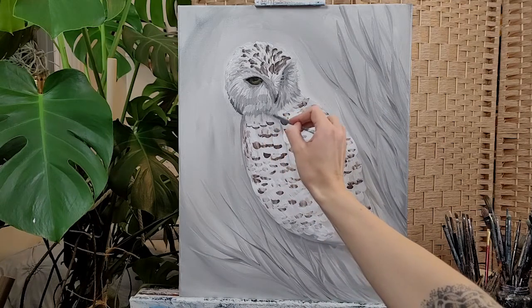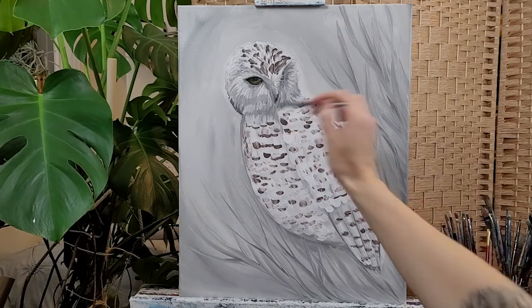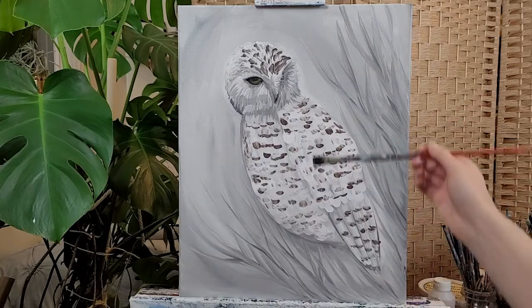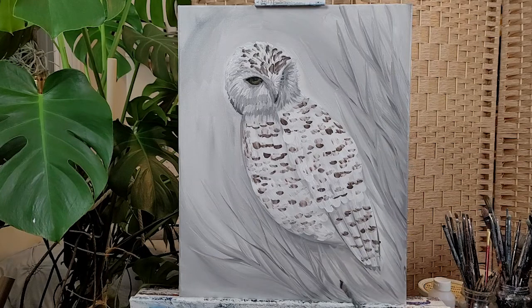So now I'm going to work on the branch that this owl is sitting on. So I mixed up a dark brown using brown and black. I'm using my square-shaped brush, and I just make sure that the brush is angled in the direction I want to paint the branch so that I get the thinnest line with a square brush that I can.